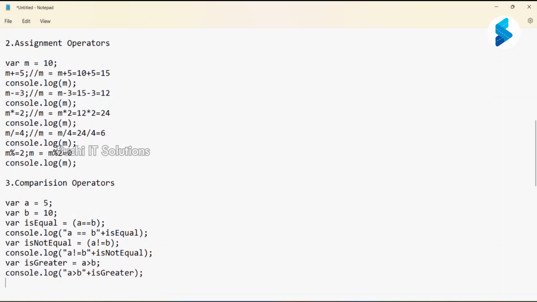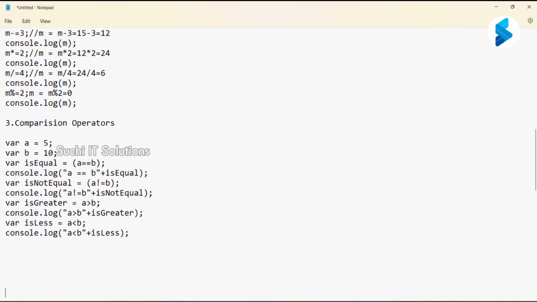Next is less than. var isLess equals a less than b. Directly, you can also write it in console.log, but for understanding the symbol meaning, I'm taking the variable. Here we provide console.log, a less than b plus isLess. This is the way we check.